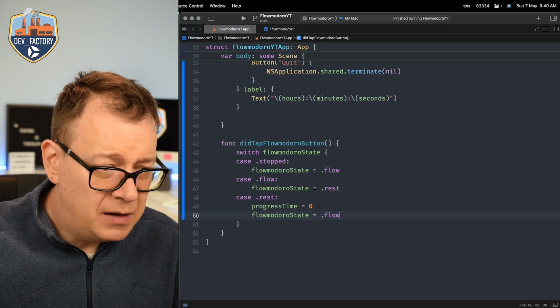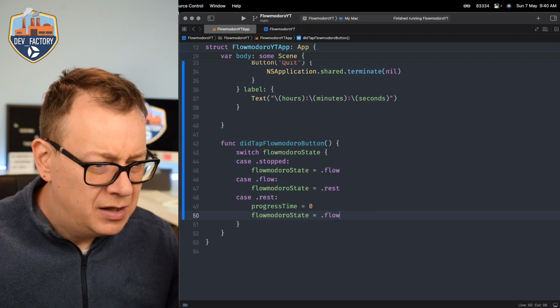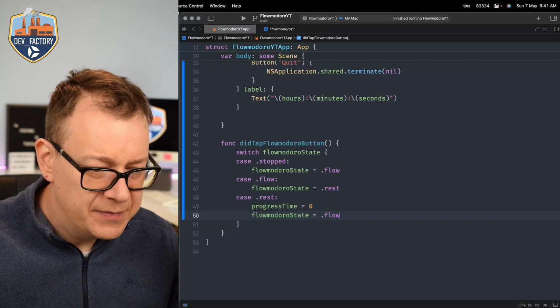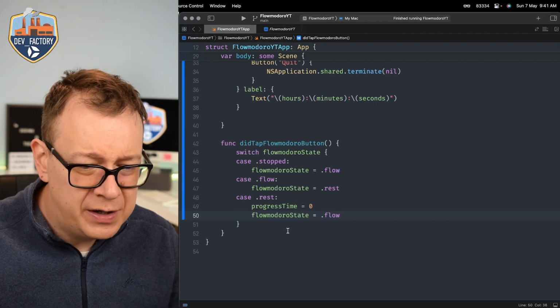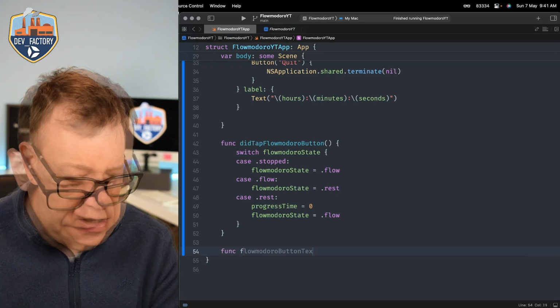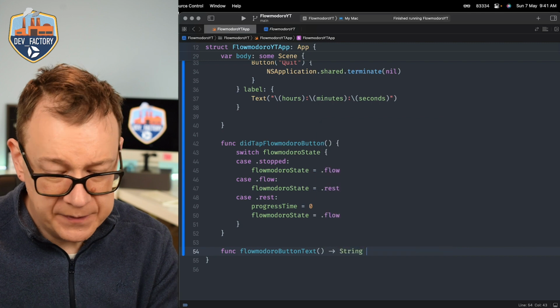Okay, so now what we want to set up is our button text. Okay, so the button text would be according to our state. So let's have a function right over here. There we go. And we are going to return a string right over here.